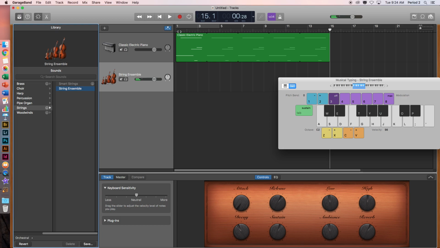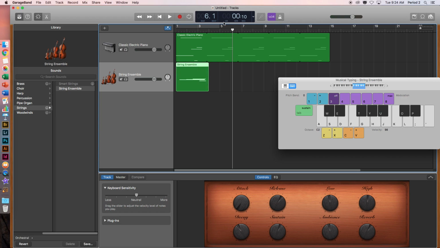Okay, I'm gonna record some string ensemble also. In a second, I'll click the record button and it's gonna wait the 4 seconds before it starts recording. Okay, and again, I have to hit that record button again to make it stop, and I hit the spacebar.